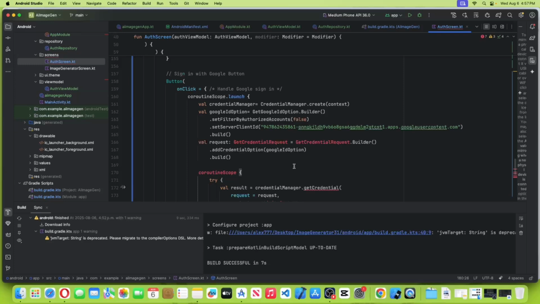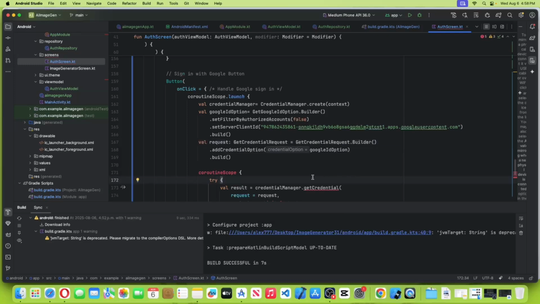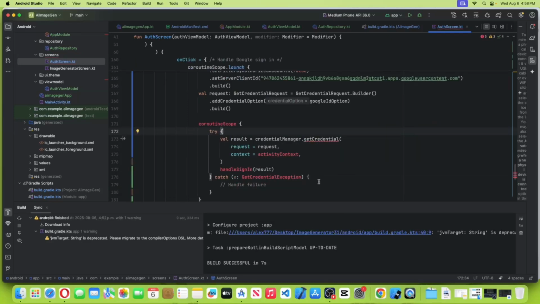Our request is request, and we try our result equal to credentialManager.getCredential with the request and context.